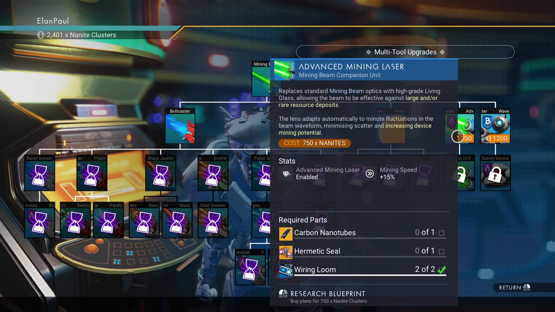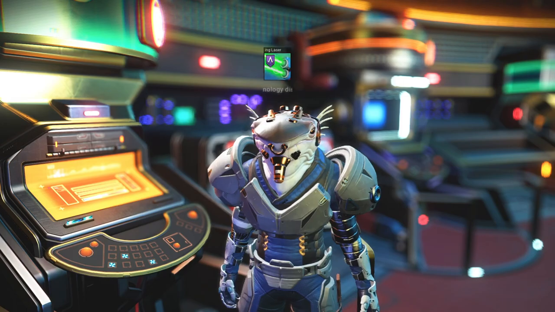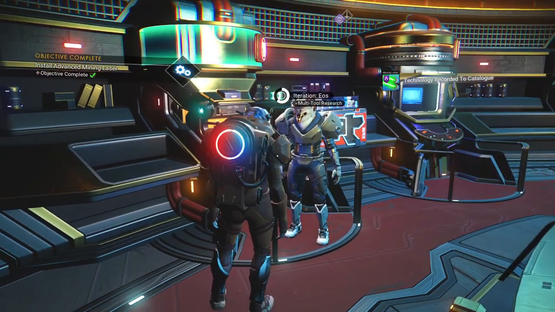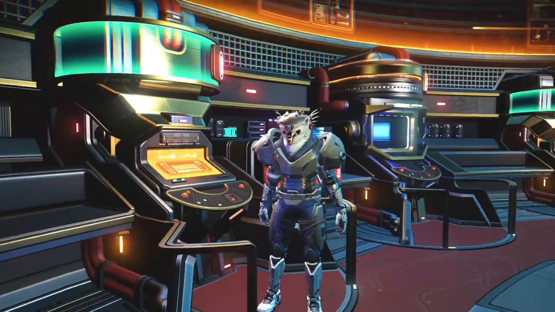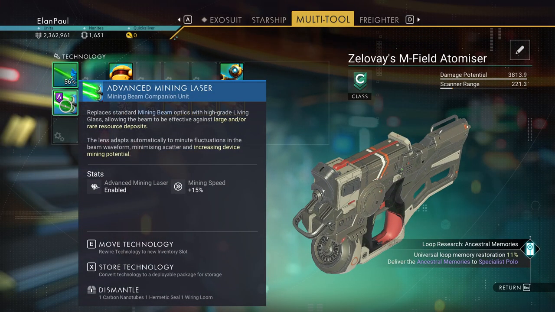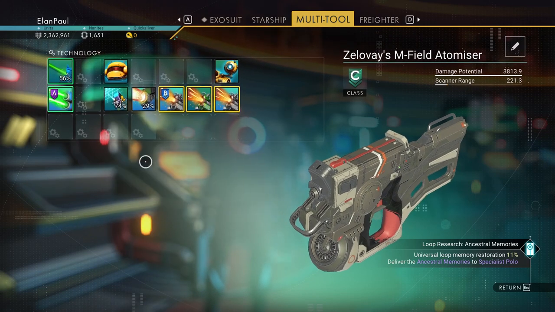Let me see here. Where is she? That's the one we wanted. The advanced mining laser. Really could use that. And do we have enough money to get the other one? No, definitely not. Okay, which I thought we did, but... We already got an advanced mining laser. You gotta be kidding me. So that was a waste.